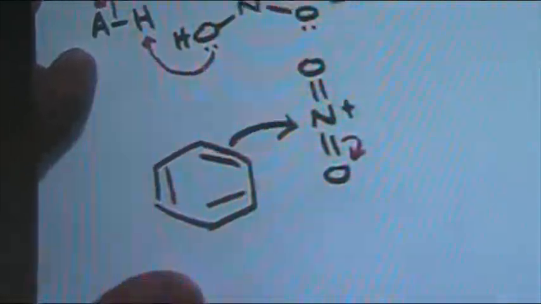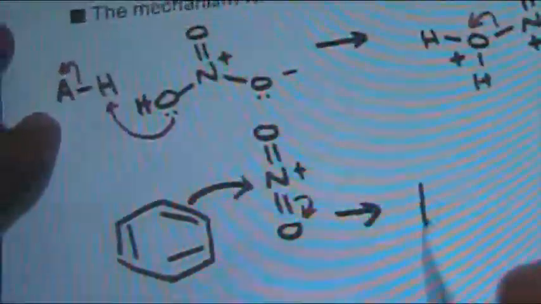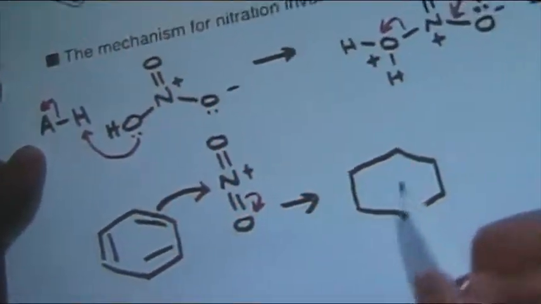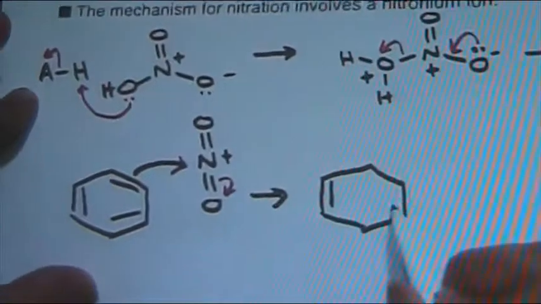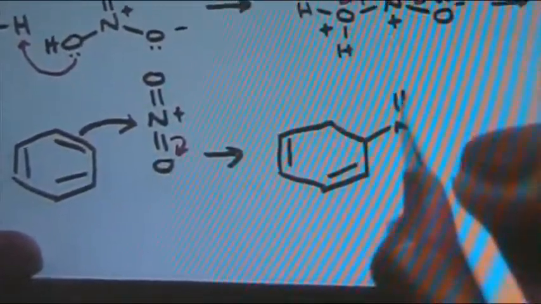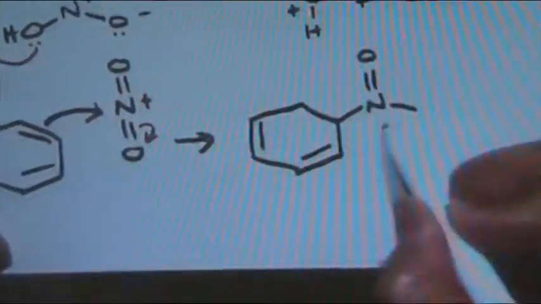I don't want to make a 5th bond to nitrogen, so I better break one of these bonds. I'll arbitrarily break the bond on the bottom. So there, we've made our carbon-nitrogen bond, and we've generated our arenium ion intermediate. We've disrupted aromaticity. So we made the nitrogen happy, but the benzene ring is kind of sad because it lost aromaticity. And here's our nitro group on there now. There it is. There's always a positive charge if there's 4 bonds to nitrogen.